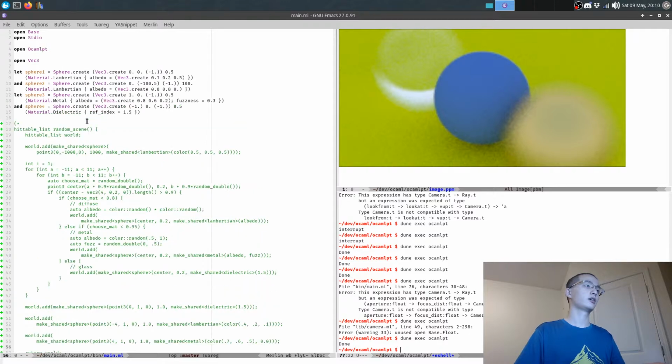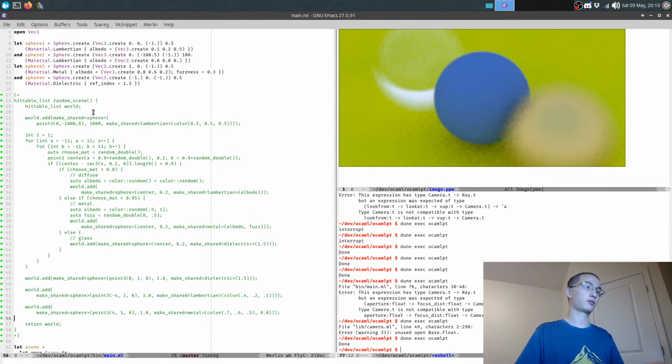Instead of being fixed, here we still have a bunch of fixed values.